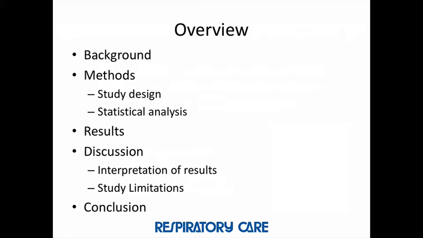So, with regards to today's presentation, I always like to have an overview. We're going to go over a background on the topics that are presented in this manuscript by Bill Hars et al., and then go into methods, talk about the study design of the study conducted and reported here, the statistical analysis used, and then go over the results, and then discuss those results and discuss how to interpret them, talk about some study limitations, and then talk about conclusions that can be drawn from this manuscript, and then open the floor to questions.